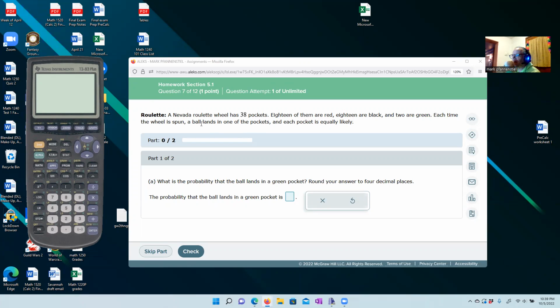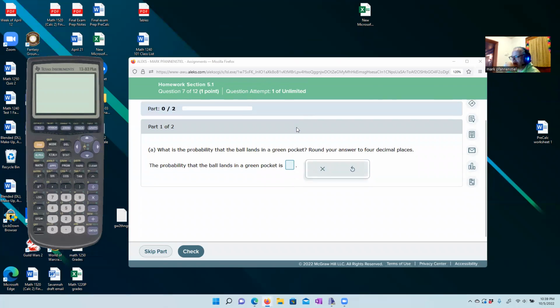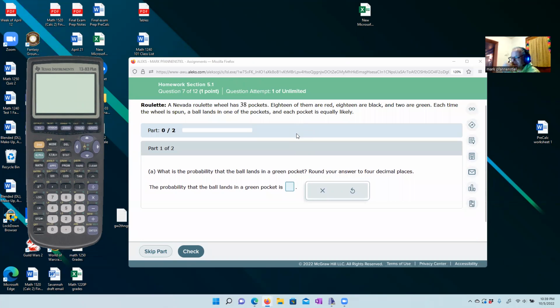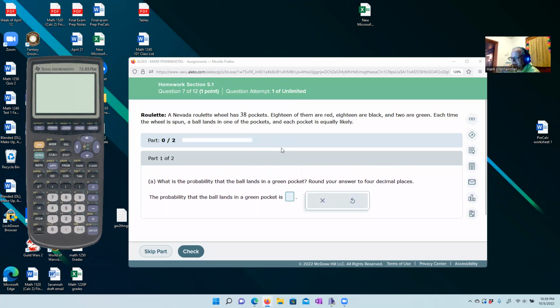Each time the wheel is spun, the ball lands in one of the pockets. Each of the pockets is equally likely. It really is equally likely. The casinos go through a lot of effort to make sure that it's fair, that there isn't any bias, and if there is, they change either the ball or the roulette wheel. They'll get it sent up for repairs.